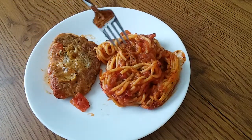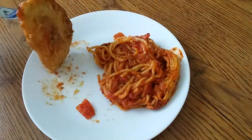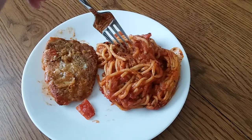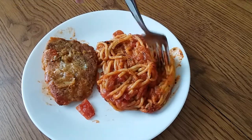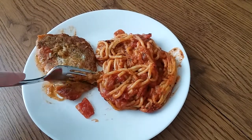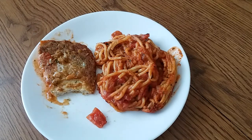You do get quite a bit of spaghetti. Some of the coating from the chicken — because the chicken was on top of the spaghetti — did actually get stuck on the spaghetti. And the spaghetti is a bit hard. I did cook it the longest amount of time and added a few seconds, so that could contribute to it, but probably not all of it. Let's try the chicken.